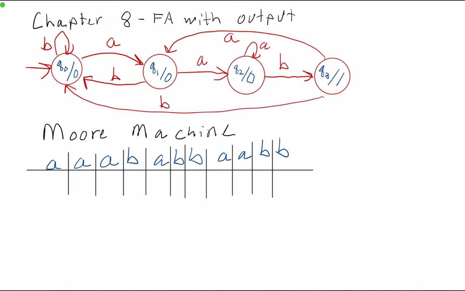So a finite automaton with an output has an input alphabet, in this case A and B, and an output alphabet that has zeros and ones. So an input alphabet, not an input language, and an output alphabet. Now, in this case, we also don't care whether or not the finite automaton accepts the word. It's just going to take in an input word and produce an output. And this machine is called a Moore machine. We're also going to study Mealy machines, and we'll learn the difference between the two of them. Now, Moore is the last name of the person who created this machine.